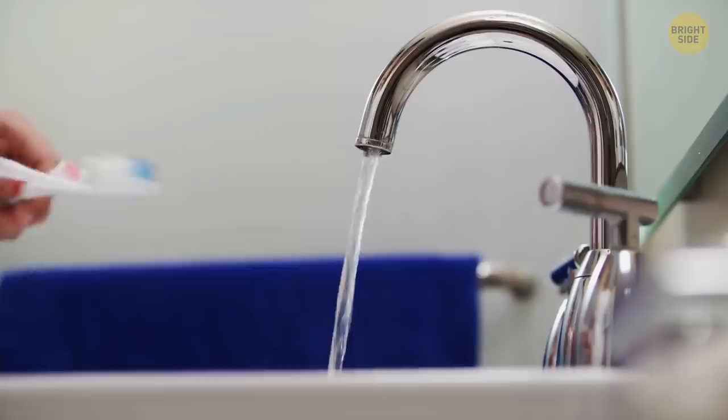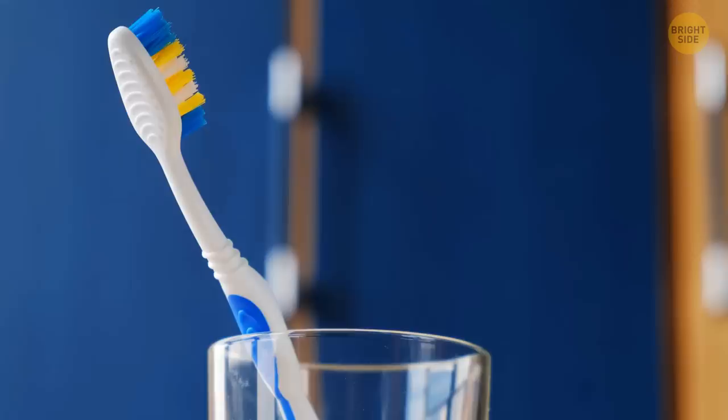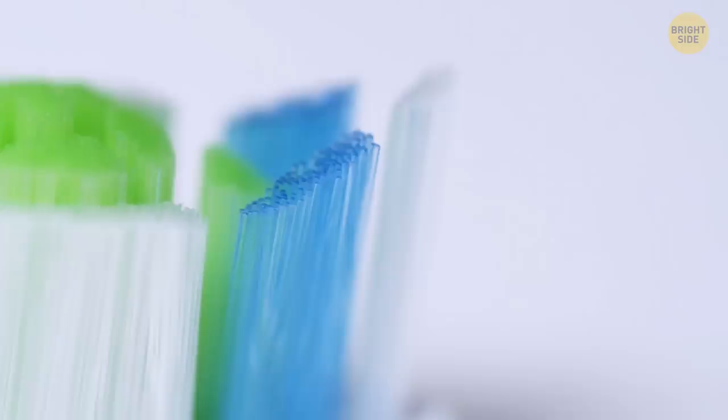Is there a pattern of blue and white bristles on your toothbrush? Sure, it looks a bit more stylish, but this feature has an actual purpose. Manufacturers designed the blue dye to wear off. This mostly happens at the same time when you're supposed to be getting a new toothbrush — they recommend doing it every three to four months. But in case you forget, it can be a handy reminder.